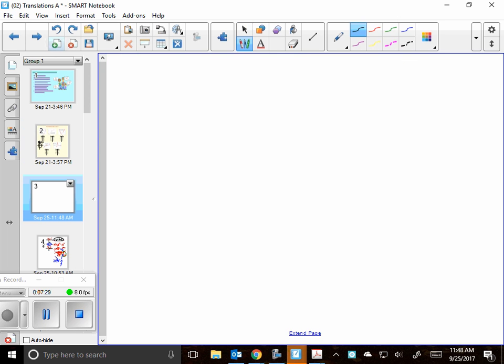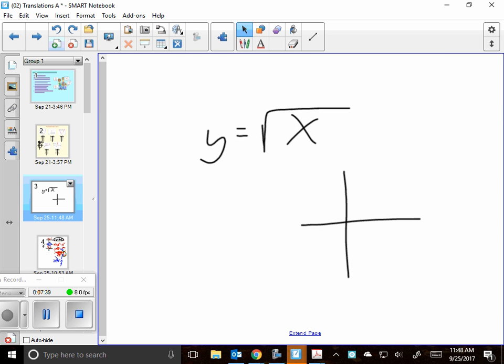Here is a function. You should be able to, from the other day, say, oh, I remember what that looks like. That's the one that looks like this. But what if I wanted to move it? What if I didn't want it to be there? Functions can't just always stay there. Usually you're writing a function to model a real-world situation. And you might say, well, in the real world, my ramp starts up about 3 feet, so you moved it up. How do you move this thing up 3 feet?